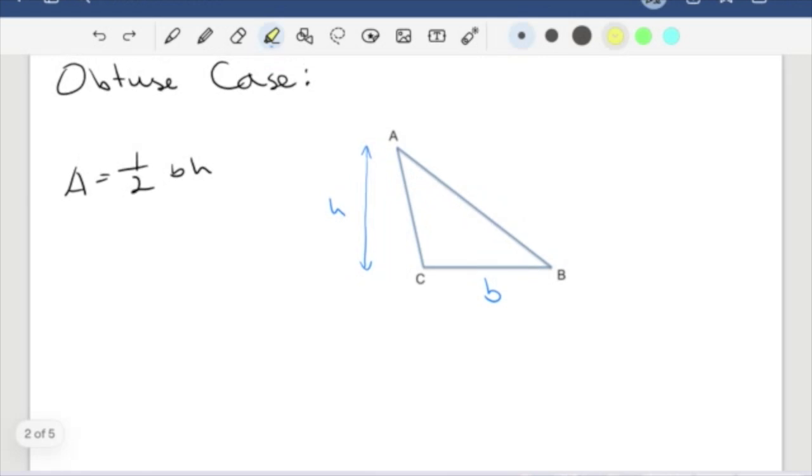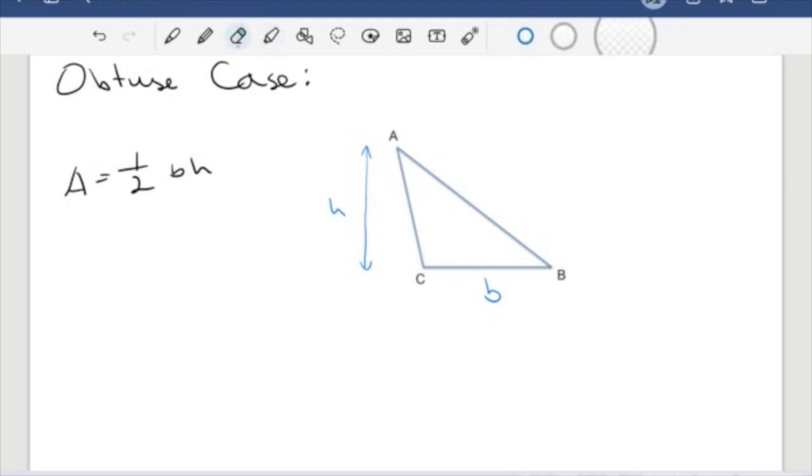Now, a lot of the time you just take their word for it, and that's okay. But when you actually stop and think about it, it's not really the most intuitive thing, because we're normally used to our perpendicular height, if we look at our triangles, as being something over here, and then the base being over here. That's kind of what we're used to, right? But when it looks like this, it's not as obvious that this formula will be the same. So we're going to talk about why that is the case in this video.